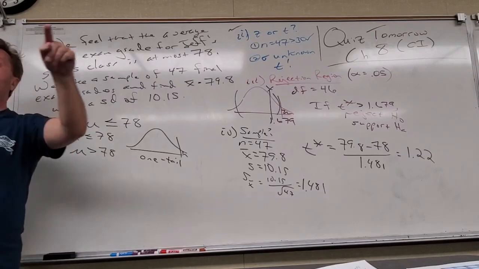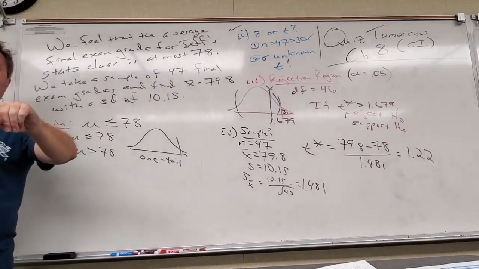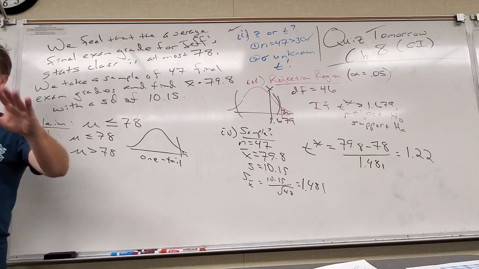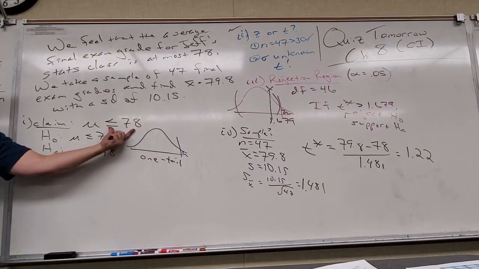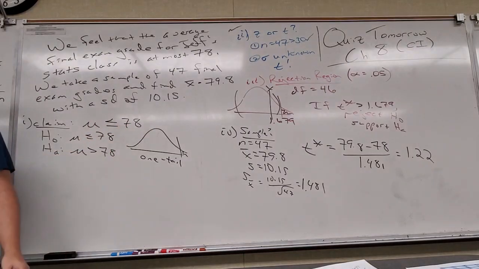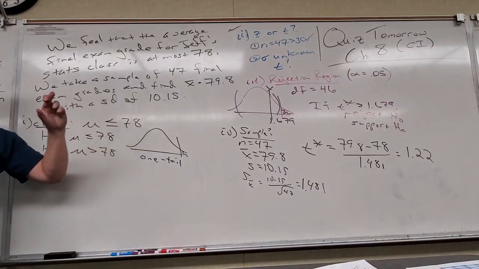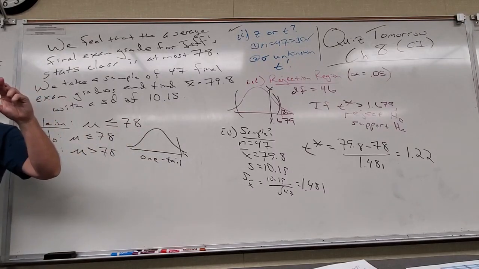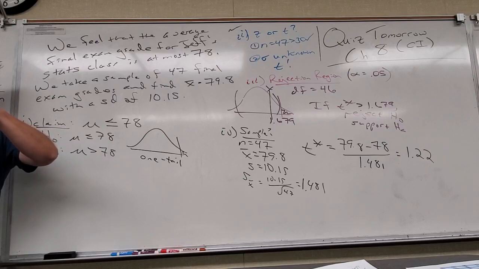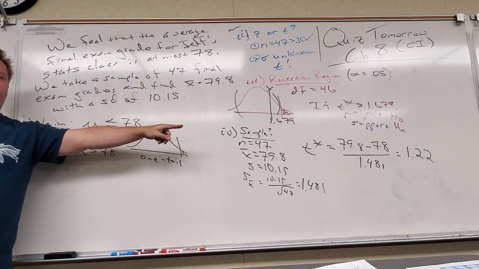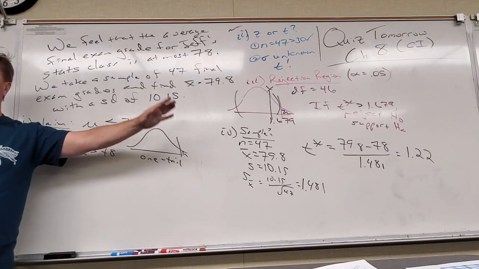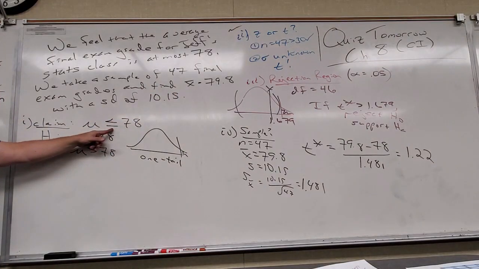Now, so we did not find evidence. Are we sad about that? No, because that's our claim. We didn't want to disprove it necessarily, right? Now, to be honest, you might think, well, I wish the mean was higher, Jeff. What the hell's wrong with you, man? But too bad. So, we did not find enough evidence, correct? We are unable to reject this.